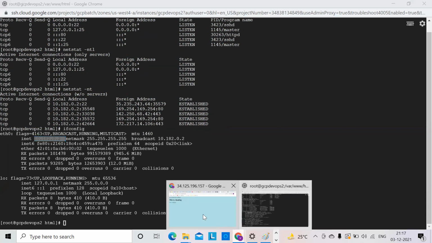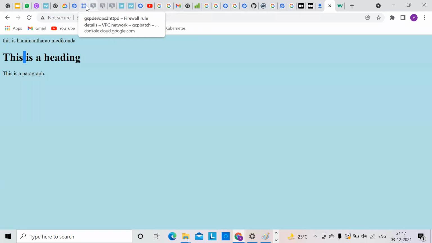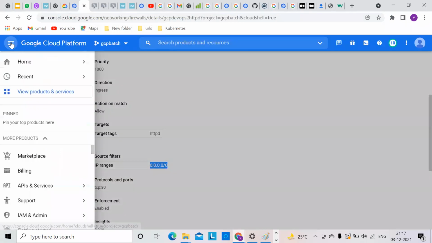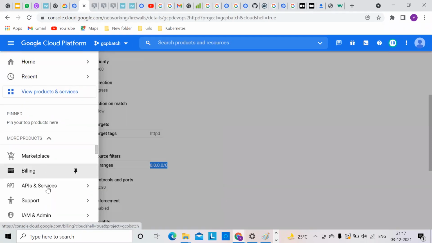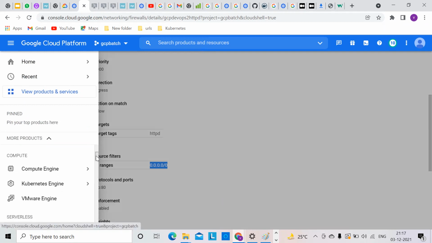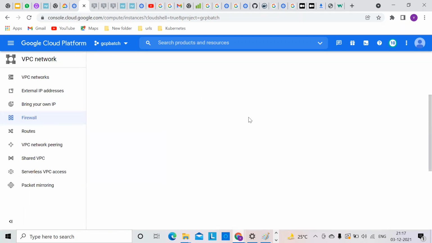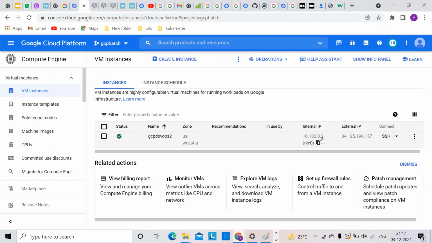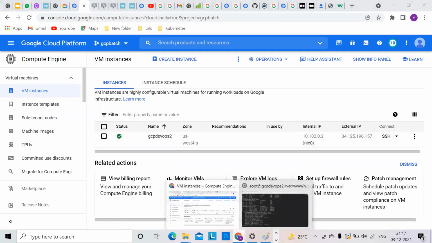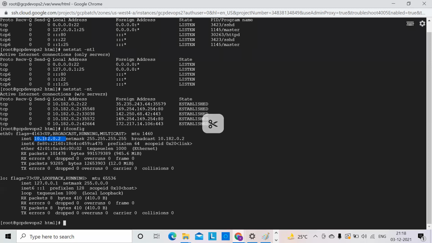So if you observe, go here. This is the internal IP, not a public one. So ifconfig is the command.